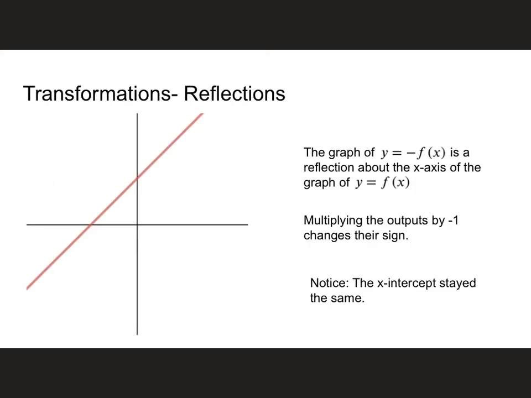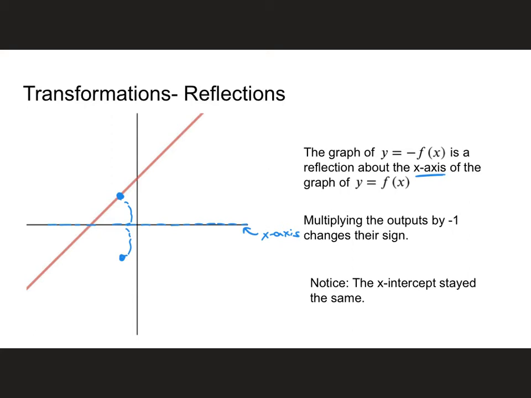All right, our second transformation is a reflection. And there's two different ways that we can reflect things. So here's the first. This is a reflection about the x-axis. And when we reflect across the x-axis, what we're doing is we're viewing this x-axis, the horizontal axis, like it's a mirror. And what that means is when there's a point above the x-axis, it gets reflected over the axis and goes the same distance from the x-axis on the other side, like a mirror.